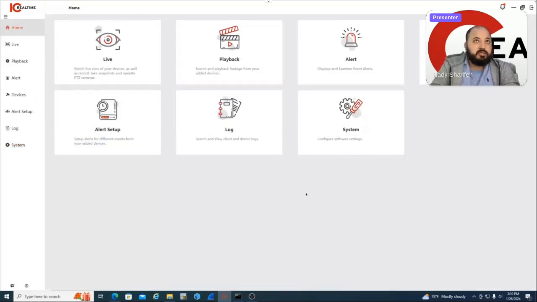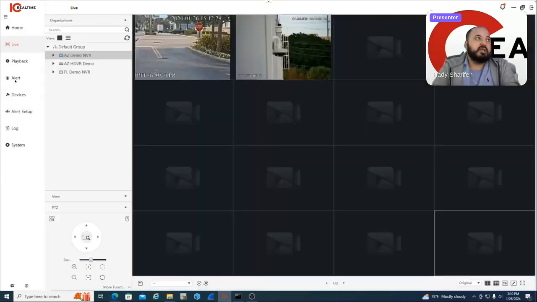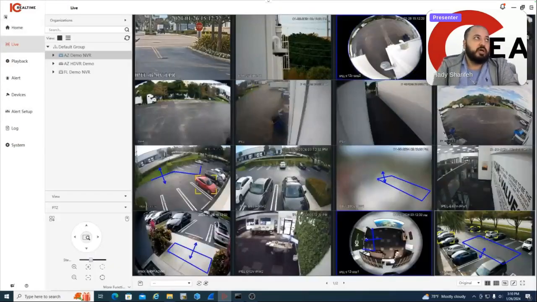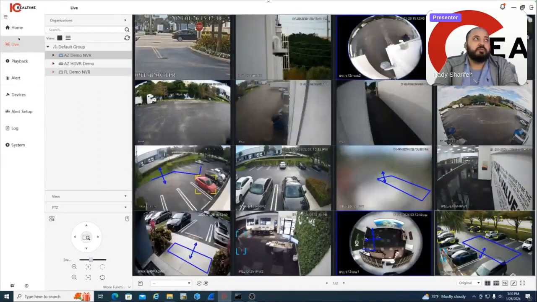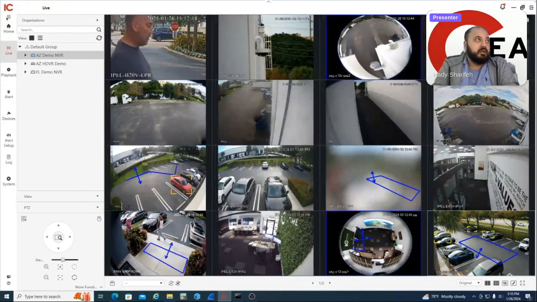So this is the more streamlined menu interface. You can either navigate to the menus by clicking on one of these boxes, or you can click on the ones on the left-hand side. This left-hand navigation bar will always be visible. You can collapse it to make it a smaller icon list and give you more space for your camera view, or you can expand it for those that like a larger, more in-depth list. It's really up to you what your preference is.